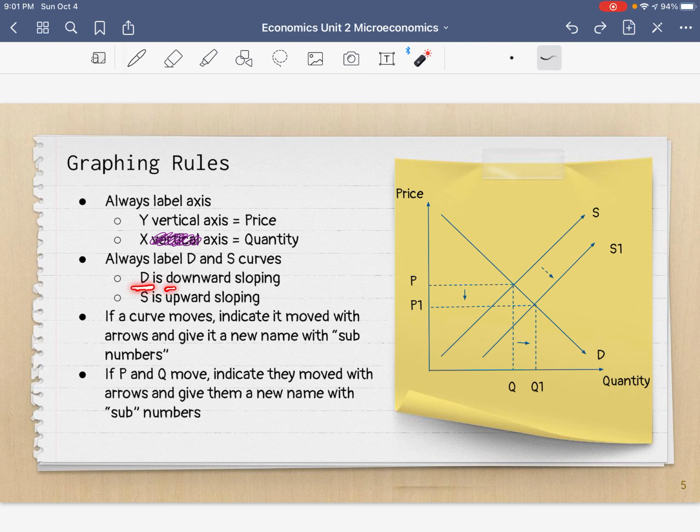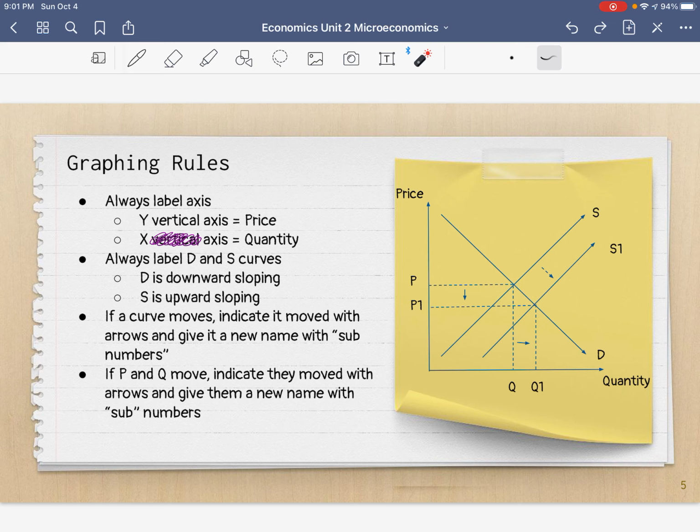Demand is downward sloping. That's how I remember it. Demand goes down. Demand doesn't go down, but the demand curve goes down. Demand is downward sloping, DD. And that is right here. So we would draw the demand curve with little arrows because it's forever and ever amen, just like in math class. So we learn about graphs like that. And we label it with a D. Okay, so draw the demand curve and label it with a D.